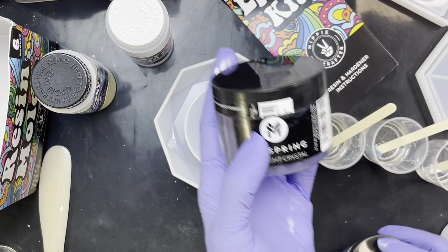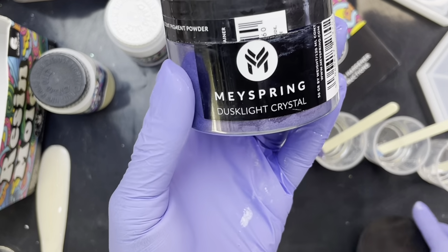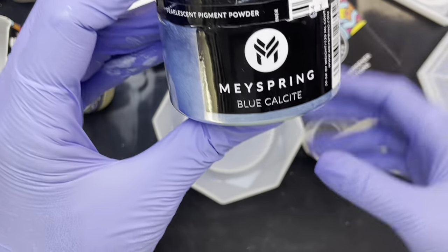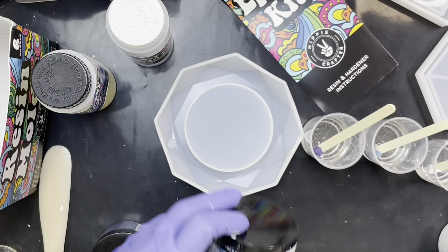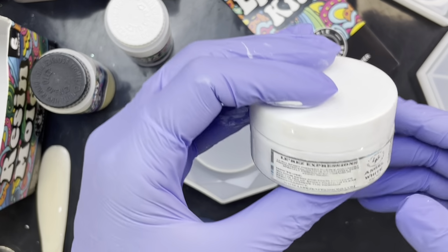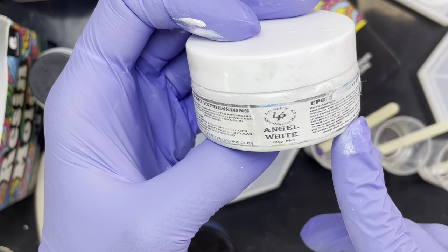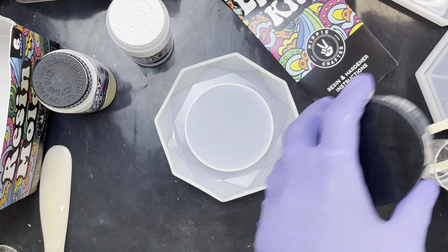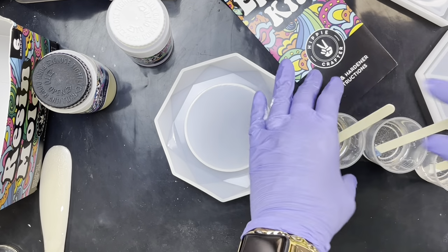But this was the Dust Light Crystal by Mayspring. Mayspring Blue Calcite. And Lorez Expressions Angel White. That's what I used in today's project.